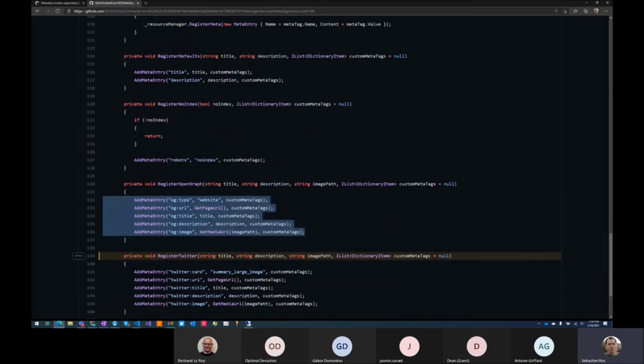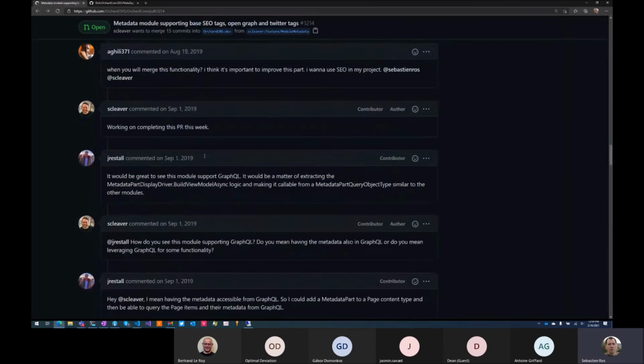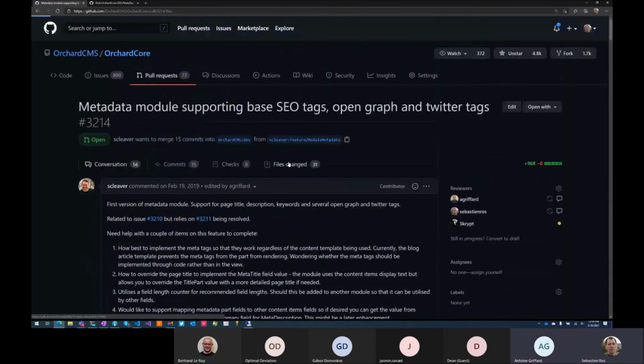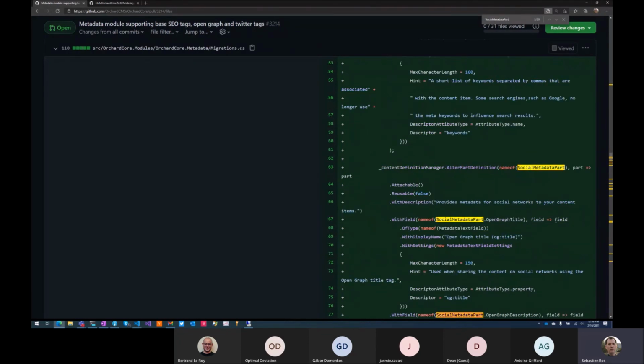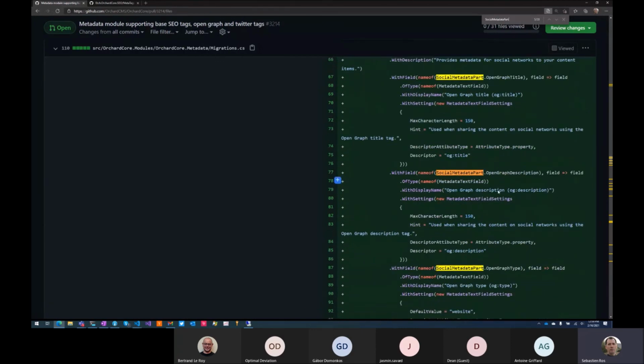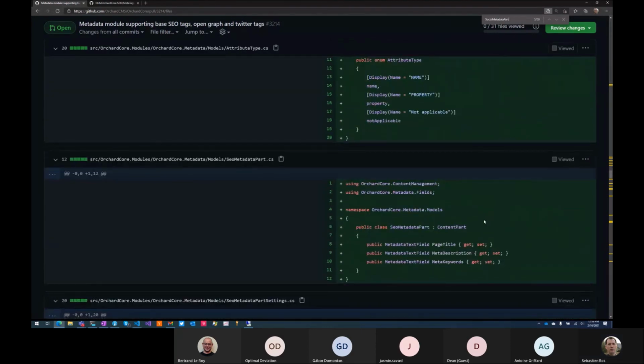And maybe you have more granularity and customization in the social media part. Social metadata part. You see open graph title, so you can have different titles and values for things.